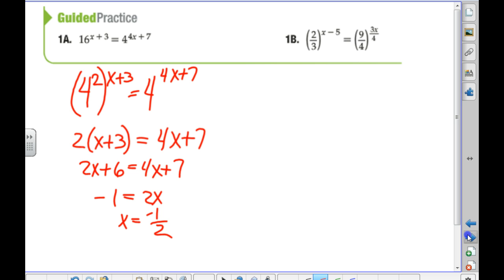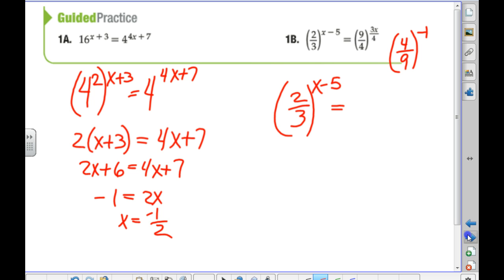This one's a little tricky. I'm thinking they're both powers of 2s and 3s, right? So I left this one alone. But what do I need to do to that one? I need to flip it over, so that will make it negative, right? So then it'll be 4/9 to the negative 1, which is the same as 9/4, but they're both squared. So if I wrote 2/3 to the negative 2, would that be okay? You'd square to get a 4 and a 9, and the negative would flip it over?